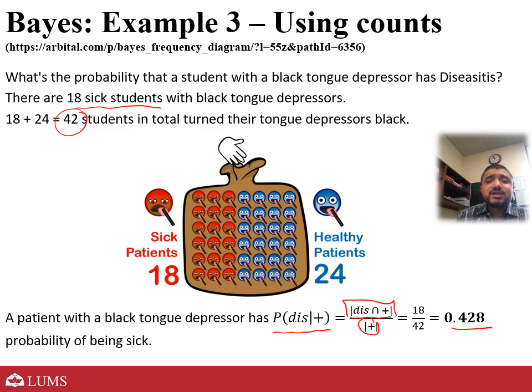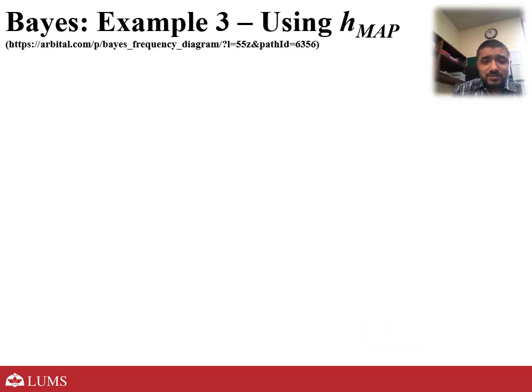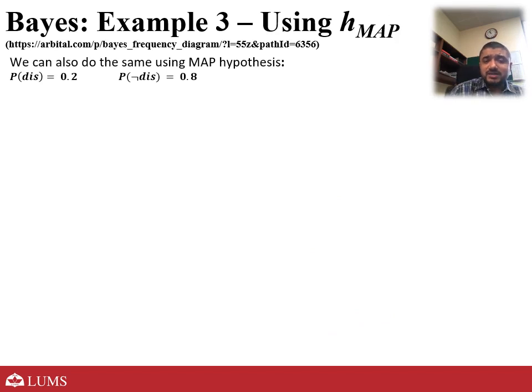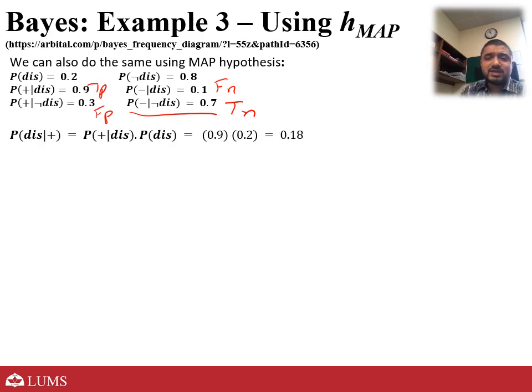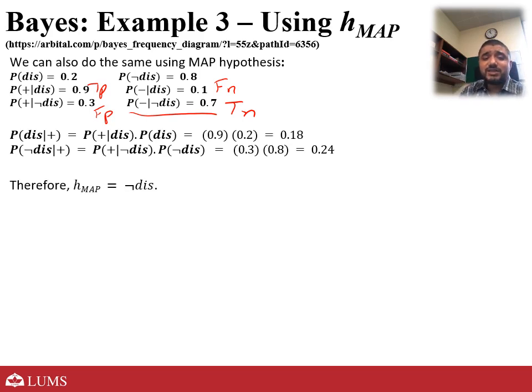अब इसी काम को अगर HMAP से करना चाहें वो भी एक दफ़ा देख लें. If we do the same using HMAP, you find the probability of disease is 0.2, which is 20% है, बाकी ना होने की 0.8 है. Positive given disease दिया हुआ था हमें 90%, so 0.9, and 0.1 is negative given disease. Your positive given not disease is 0.3, false positives, and then true negatives आपके पास हैं 0.7. So these are your true negatives, these are your true positives, these are your false negatives, and these are your false positives. Okay, using these you can easily calculate the probabilities for both of the classes, and then just pick the top one, and that's your HMAP, which is not disease.